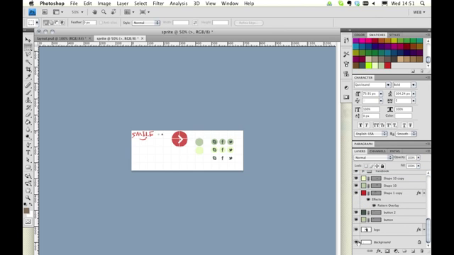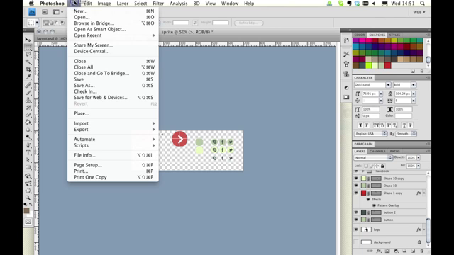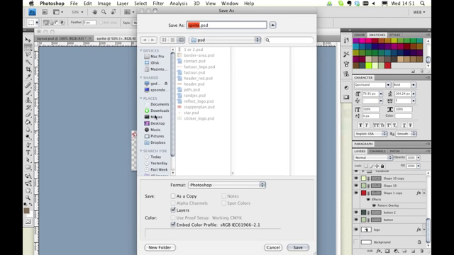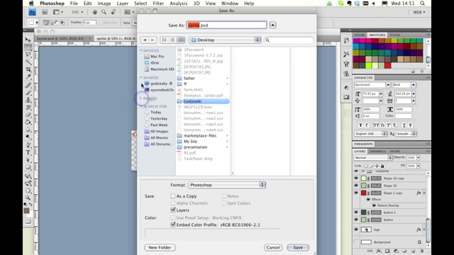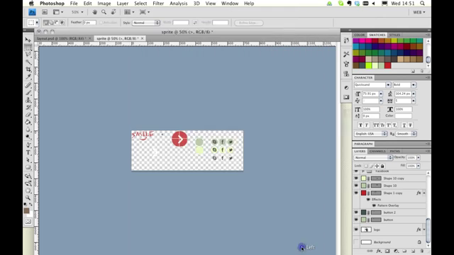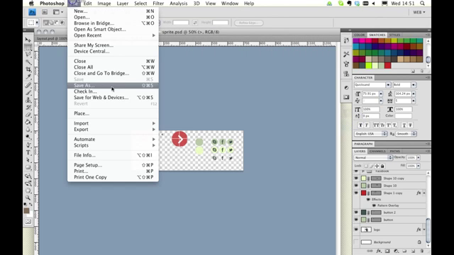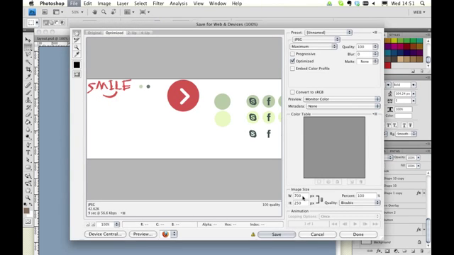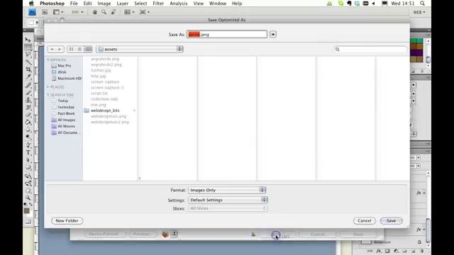We'll make the background transparent by getting rid of the background. Now I'm going to save it. Let's just save it on my desktop there as a sprite PSD. And I'm also going to save the PNG just so we can see how large the file is. Sprite PNG.